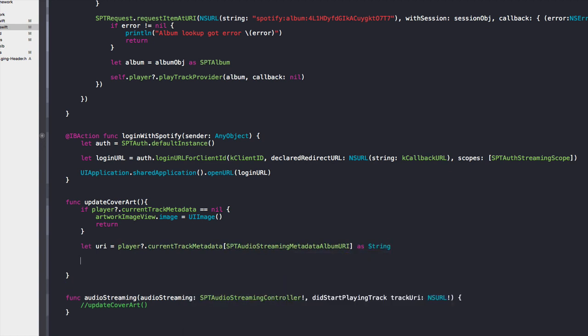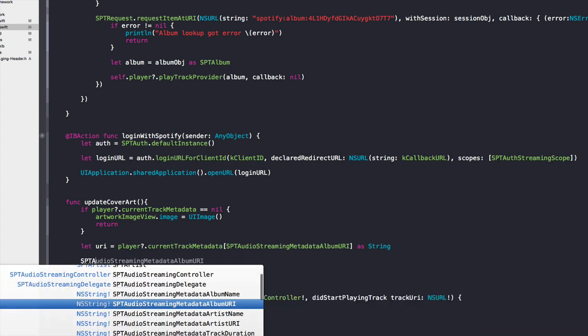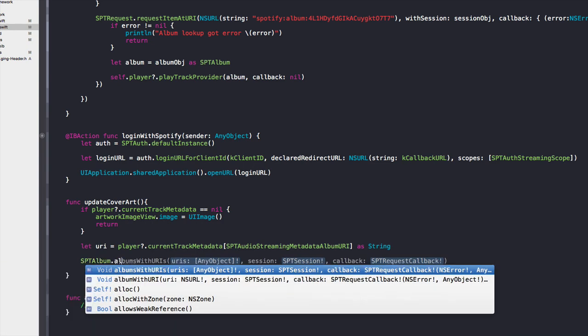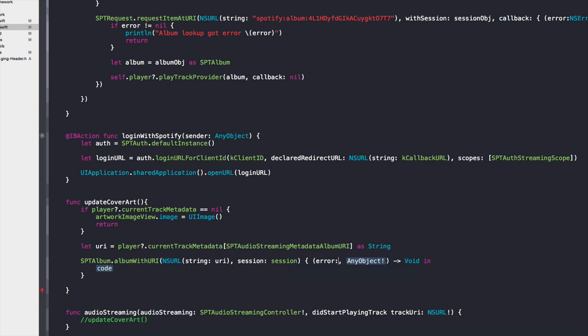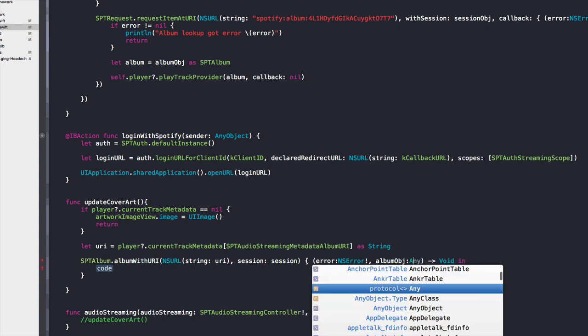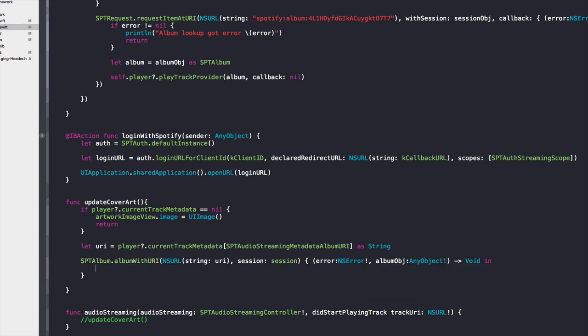And now we can use the SPTAlbum and say album with URI. And now we can enter an NSURL with a string, which is the URI, and a session, which is simply session, and a callback where we have an error, NSError, and an album object, which is defined as AnyObject here.